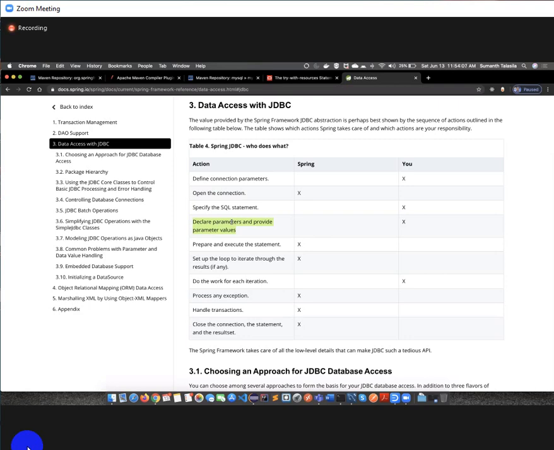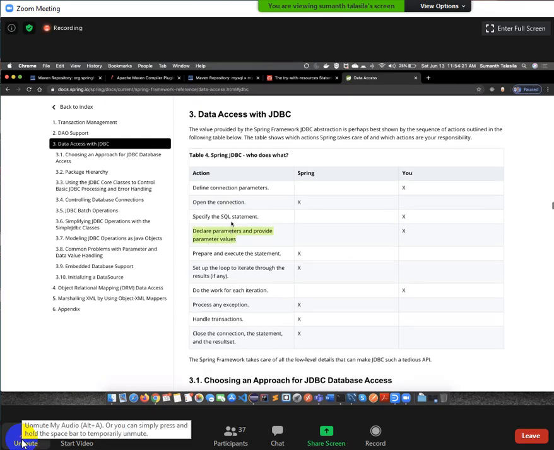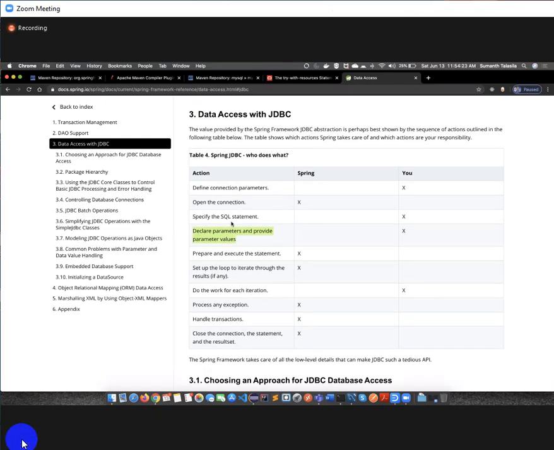Generally, in JDBC we'll be having a statement object, right? Is statement better or prepared statement better? Prepared statements are better. So by default, Spring will use only prepared statements. Whenever we have a prepared statement, do we need to supply the values to those prepared statements or not? Yes, positional parameters, that we have to do.